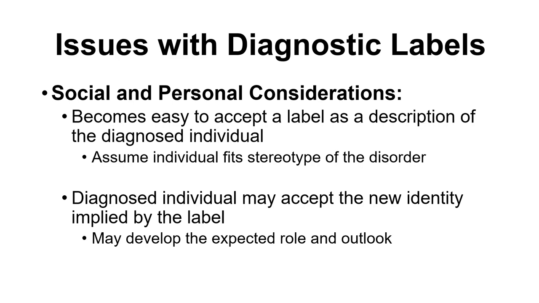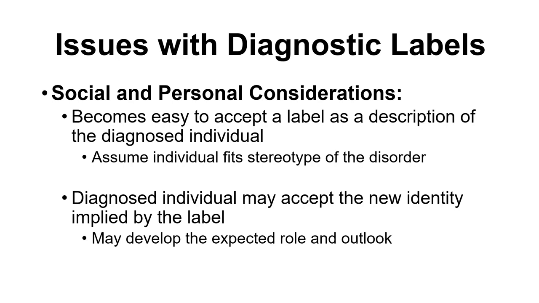We can also find that others may treat us differently based on that diagnostic label. This is one of the reasons why, especially in, say, workplaces, they make it so that you can't be forced to disclose any kind of diagnosis, because it can affect how people interact with you. So it can be a source of discrimination. People might treat you differently because of it.